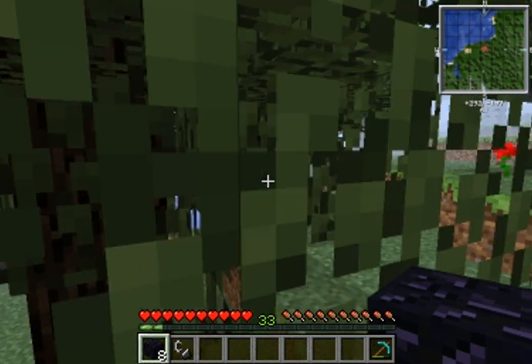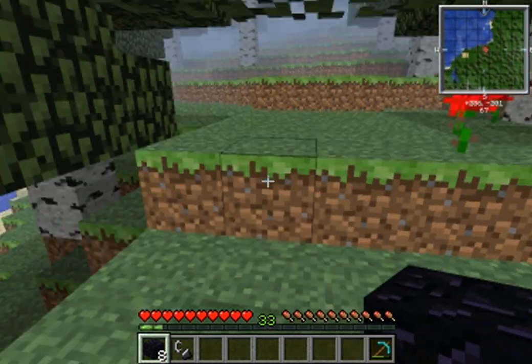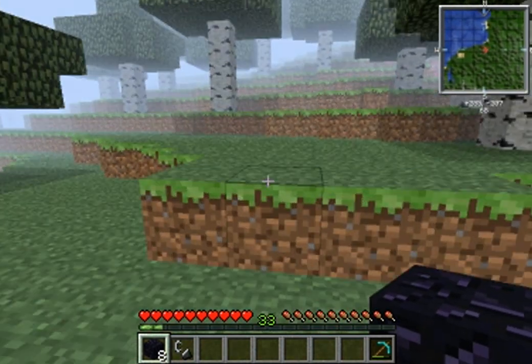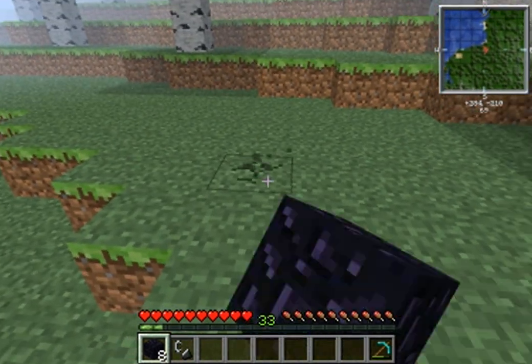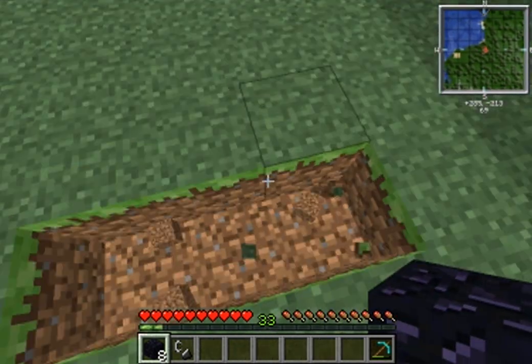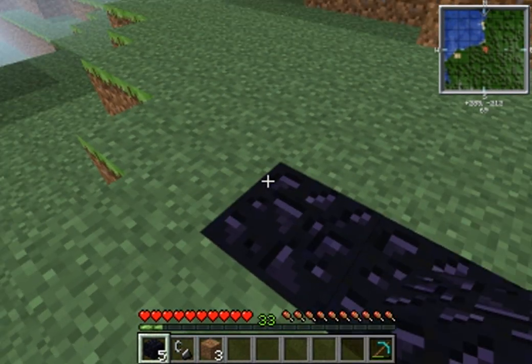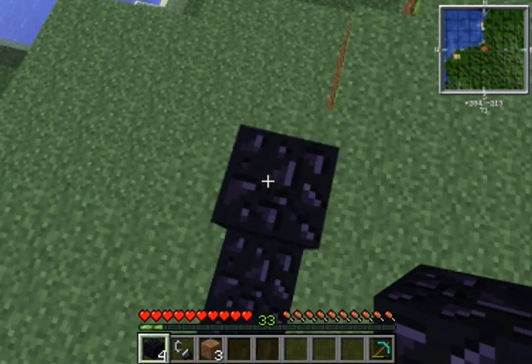I have not trimmed that tree down. Nor have I trimmed that one down. I need to trim both of those down. Put my portal here. And I'm hoping I get a good nether. Tell the truth. 1, 2, 3.